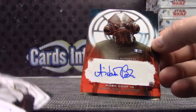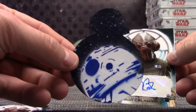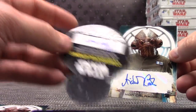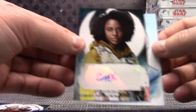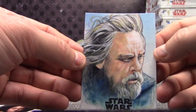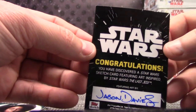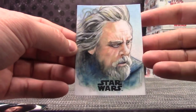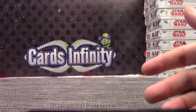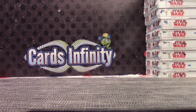The 1/1 printing plate, Gwendolyn, numbered /25 autograph. Aiden Cook, numbered /99. A BB-8 sketch, die cut sketch. Aiden not numbered, Crystal not numbered, and another 1/1 sketch. The best sketch in the set out of all the Star Wars sketches. You got the best one. Oh, and you got those 6 metal cards. Hi, thanks, dude.